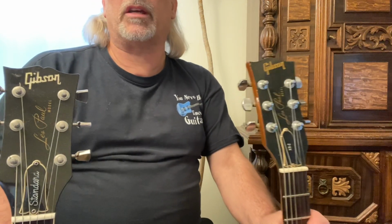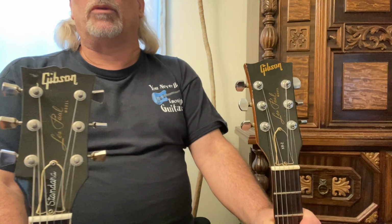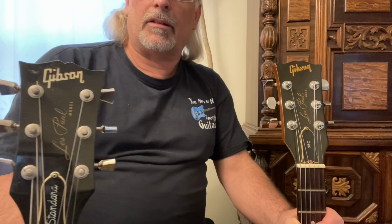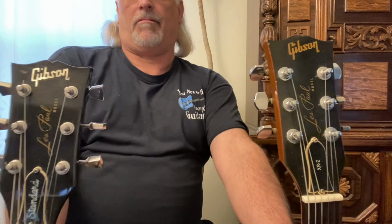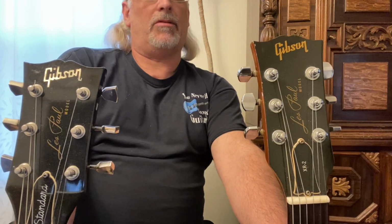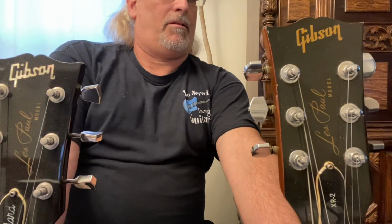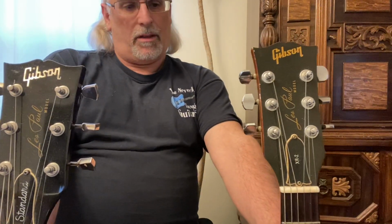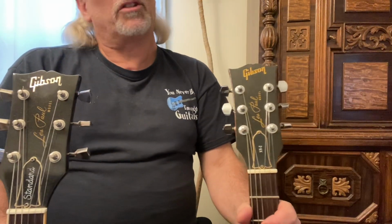I hope you enjoyed this. You got a chance to look at my 2 Les Paul Gibsons. One's the standard, and one's the XR-2. If you ever get a chance to make the comparison, you can. And I feel like, how did I never notice that the XR-2 is taller than the standard, but the standard's once again heavier. Well, that's all I have to say about that.